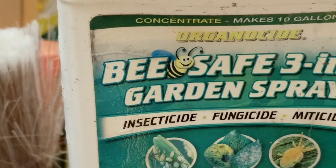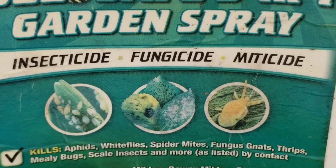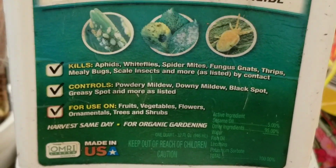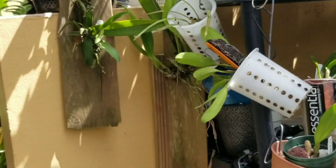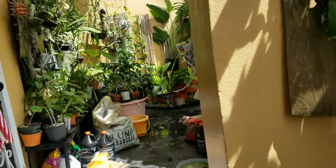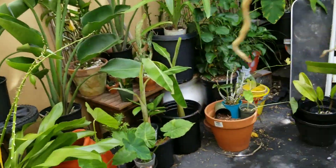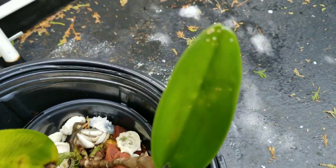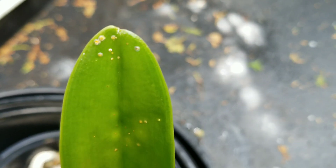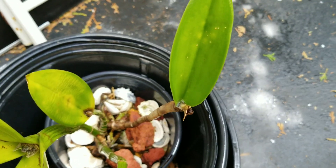I just gave Akiko Sato a good spray with some organic BE Safe three and one, and a little bit of Dawn. We'll just go take another look. We're going to keep it in quarantine and see how things go. But they're already browning up — they work right now. They're dead. See how fast that works? Unbelievable. That is some good stuff — that's three and one and a little bit of Dawn.